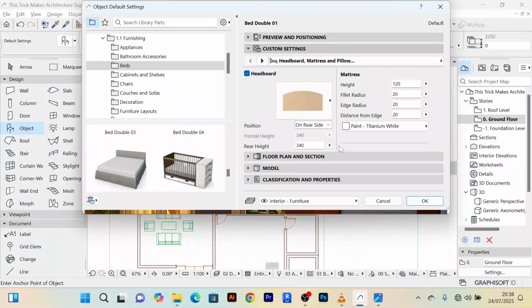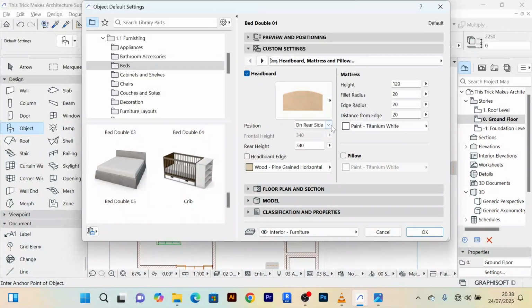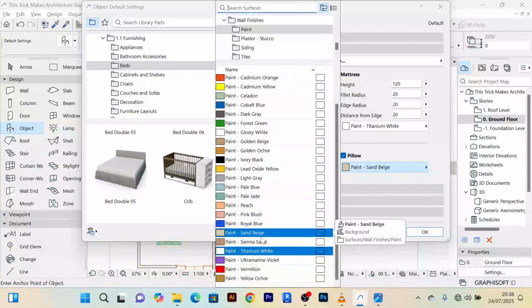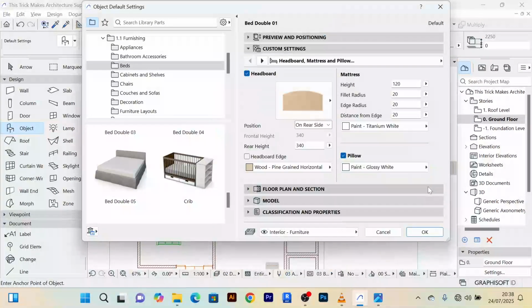Then custom settings on rear side. So these are things that you can change: the headboard edge, then the wood that we use, the pillows, you can add pillows here. The colors, you can give the colors here. So I can say this for the pillow.